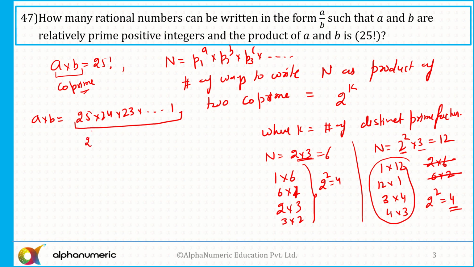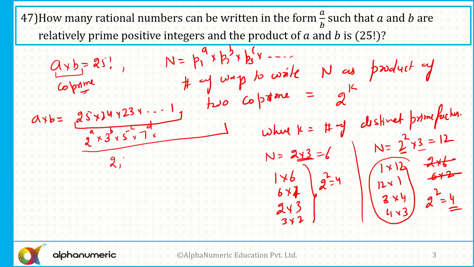I'll get that is 2 raised to power a something. Another prime factor will be 3, let's say 3 raised to power b. One of the prime factors is 5, and then 7 and so on, c, d and so on. So just count how many prime factors are there.